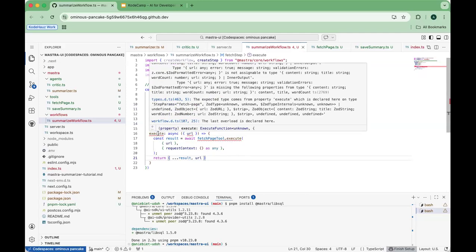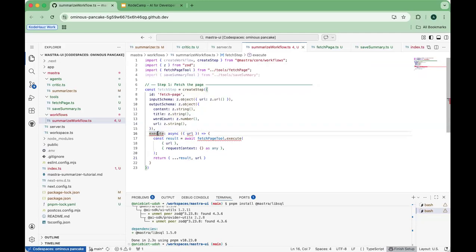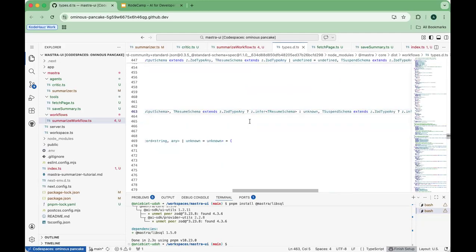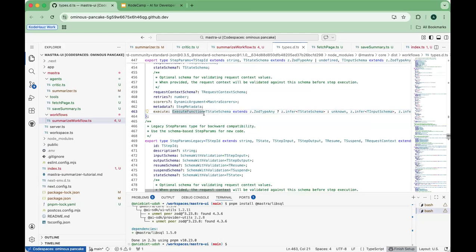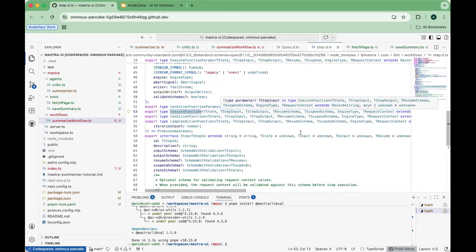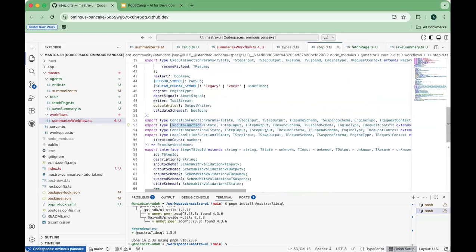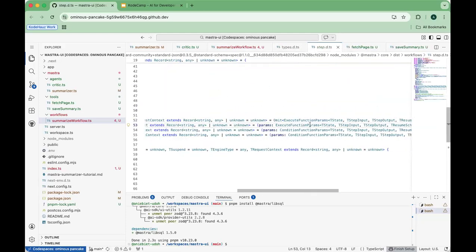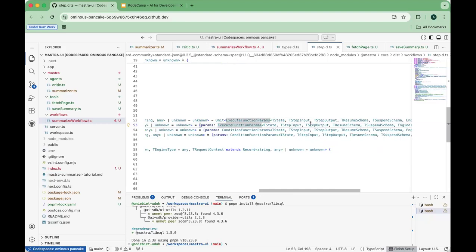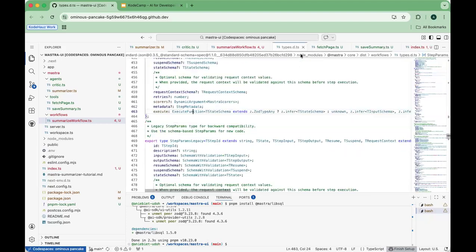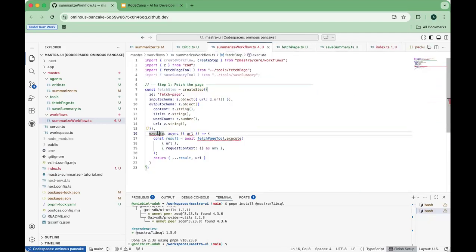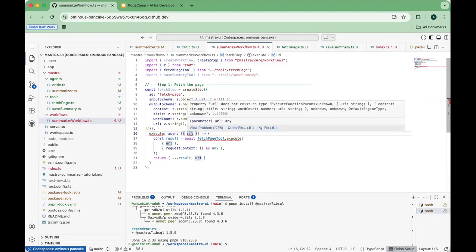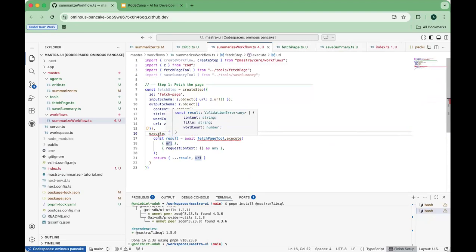So it's easy to see the requirements here. It is an execution function, with params, state, and step input. Typically execute should match what we define in here.